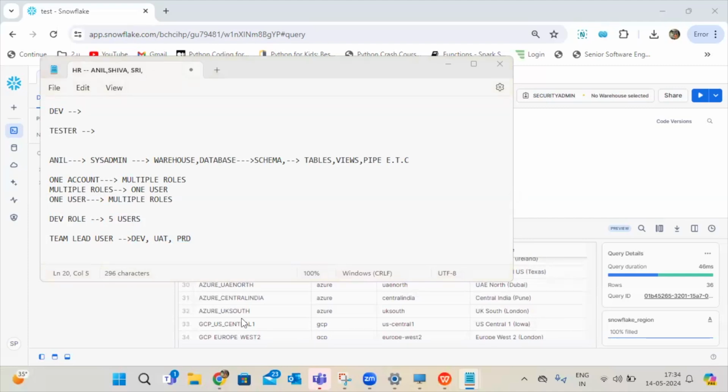Account admin will be the high level person in our project. It may be a project manager or someone. Based on the project hierarchy, because in a project you'll also have project members, a project team, a lot of people. In that, the high priority person will have this access.